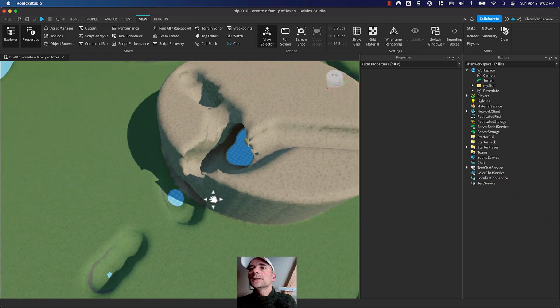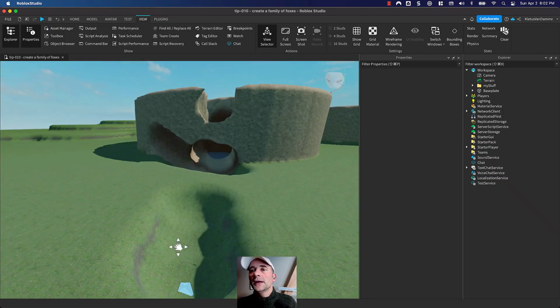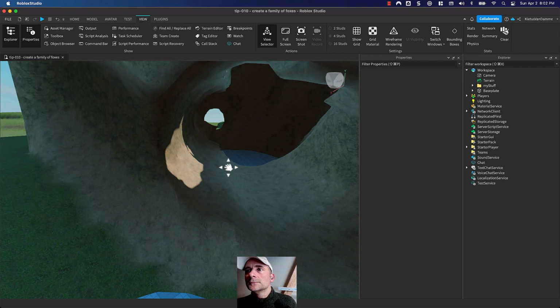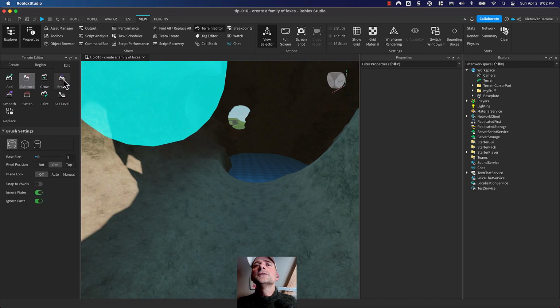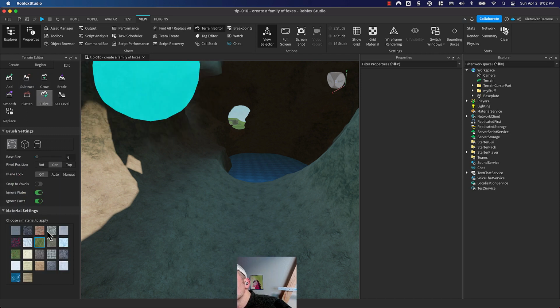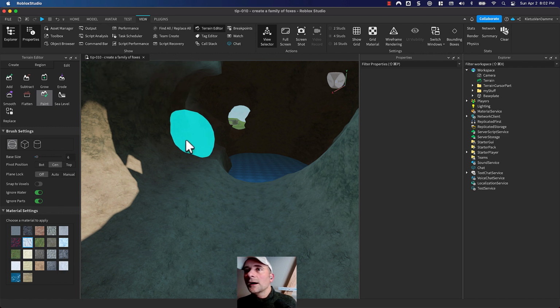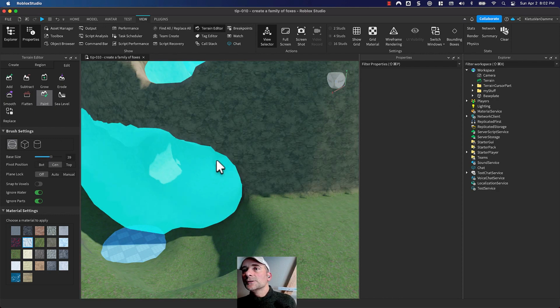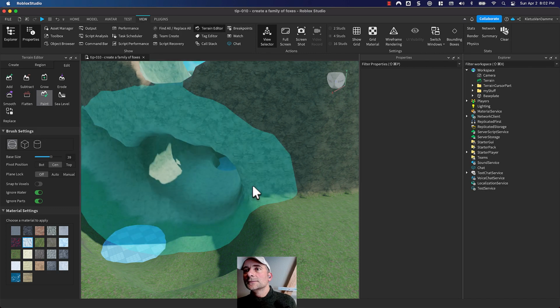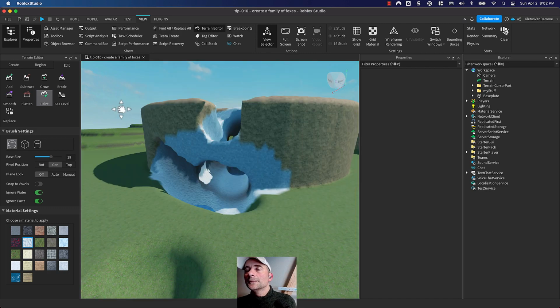So yeah, let's go into this cave and we'll paint it a cool color on the inside just so you can see. All right, so we'll go to terrain editor again, and in the edit menu, instead of subtracting, we are going to paint. And let's paint something like glacier. Glacier is a good one. I got all kinds of favorites. Glacier, and make it a pretty big thing because we're inside a cave, so we just want to paint everything that's in. Oh no, oh, that's pretty cool.